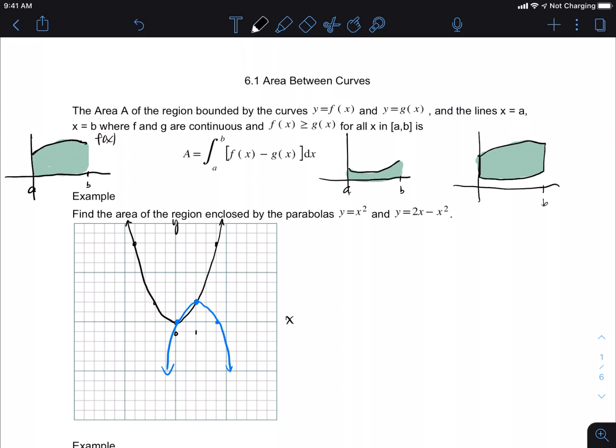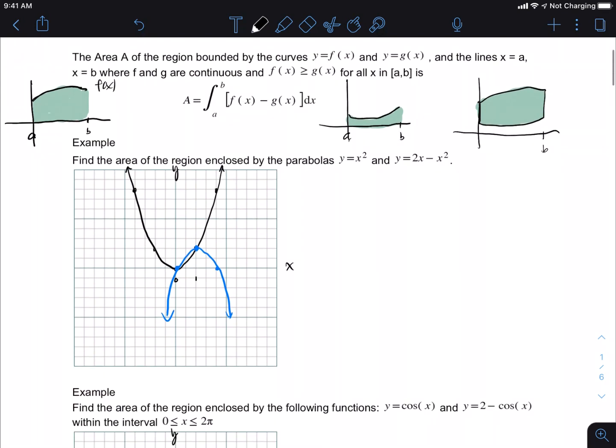So when we do these problems, all we're going to be doing is really looking at either what function is above the other and then subtract them, or which one's further to the right and subtract it from the one on the left. Okay? So I'm going to take you through a journey of all of these problems today. So let's go to our first example.